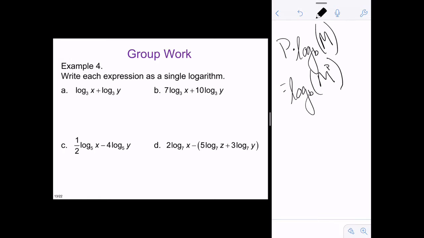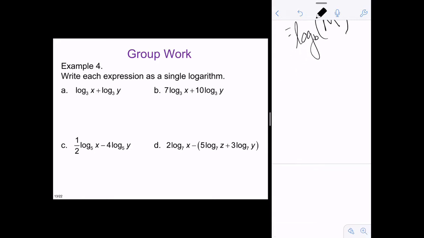When you're doing D, take it a step at a time. So you've got those parentheses, right? I would clean up the stuff inside of the parentheses before I dealt with the subtraction. Try and clean it up a little bit at a time. Go ahead and pause it. I'm gonna do A and I'm gonna do C, and then we'll talk about B and D in class. So pause it and then come back to me when you've tried them.